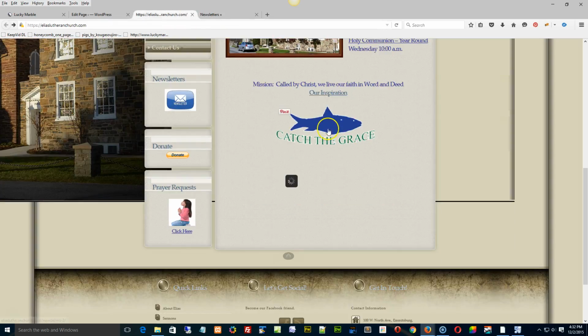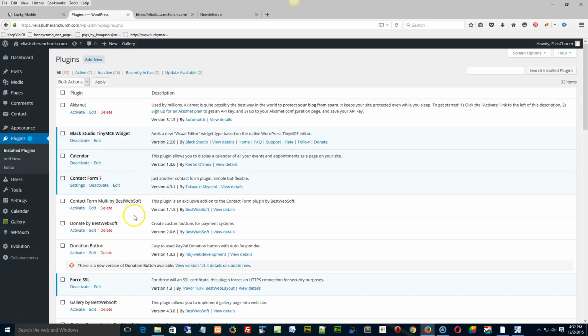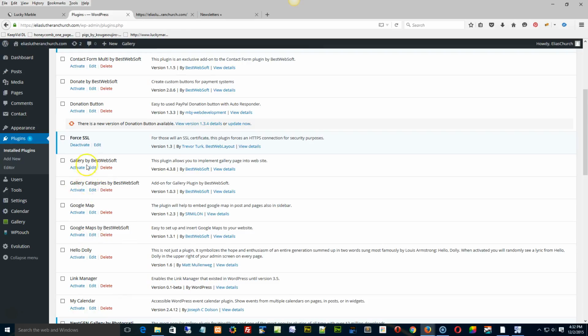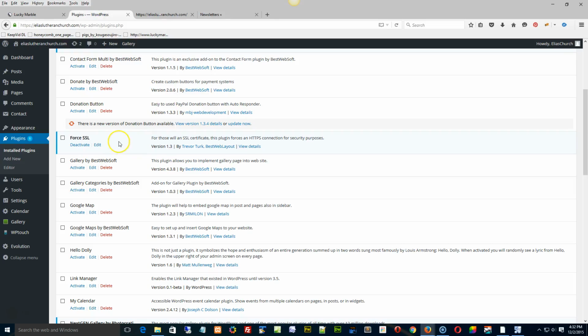Yeah, if you right click and open a new window, it's working, but it looks like you've got a plugin or something going on here. What is going on there? It's probably something to do with images, gallery, that's what it is. It's probably one of these plugins here that's affecting it. All I suggest is just deactivate them. Putting an image in the WordPress part, that's nothing to do with the theme itself. That's to do with a plugin here.